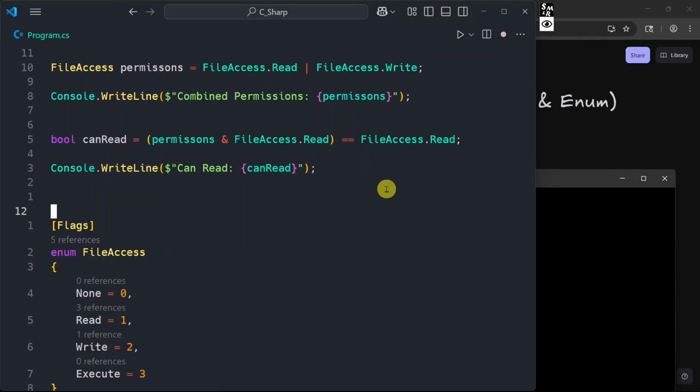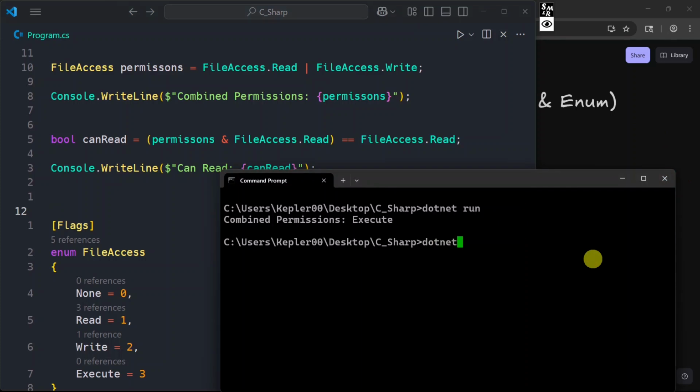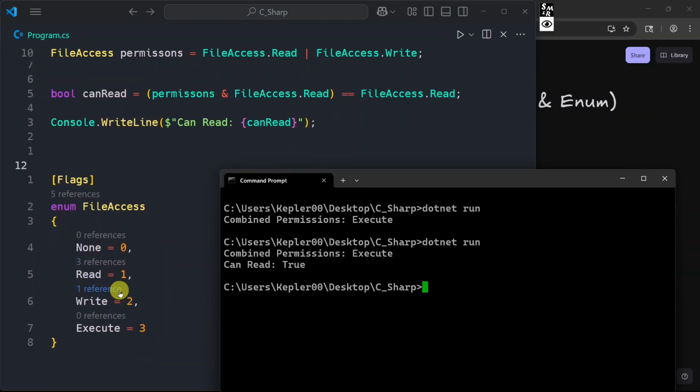Oh yeah, spelling error. I thought I was going insane. Anyways, let's go ahead and run this. Okay, combined permissions executes. So if you can read and write, then executes. Can read is true.